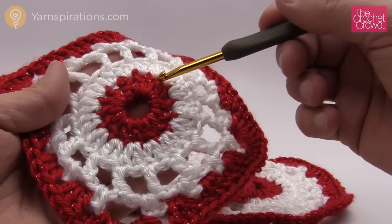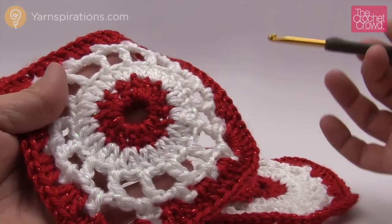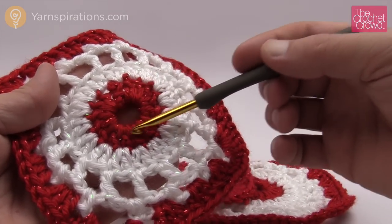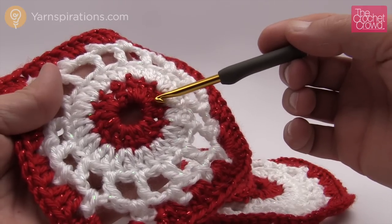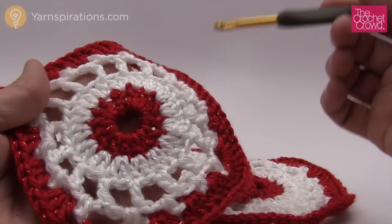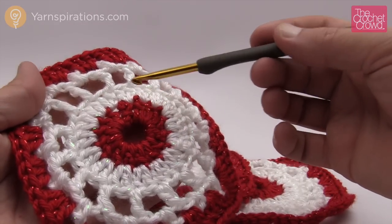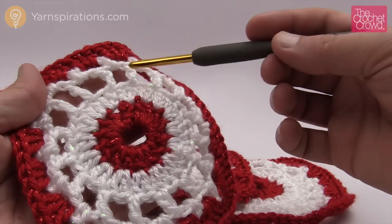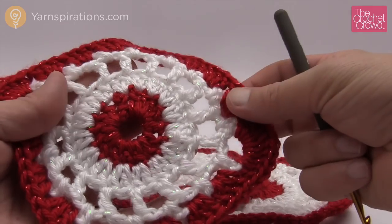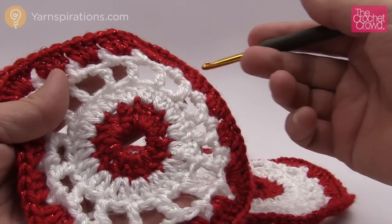And what I'll do is that I will do all of the centers first. So every time there's a color change, that's when I decide that's the end of the step. So what I'll do is I'll come and I'll do all the red sections for all of the squares that I want in advance, and then I'll put those aside into like a shoebox. Then once I'm ready and I have all of those done for all of the squares, I will come back and I will do the white section next, and I will do that for all of the squares before moving on forward. And then finally when all is said and done, once I have all the whites done in all of the squares, I come back and I do the red.